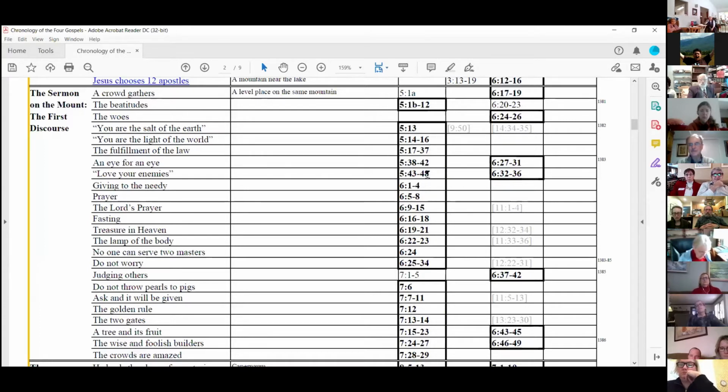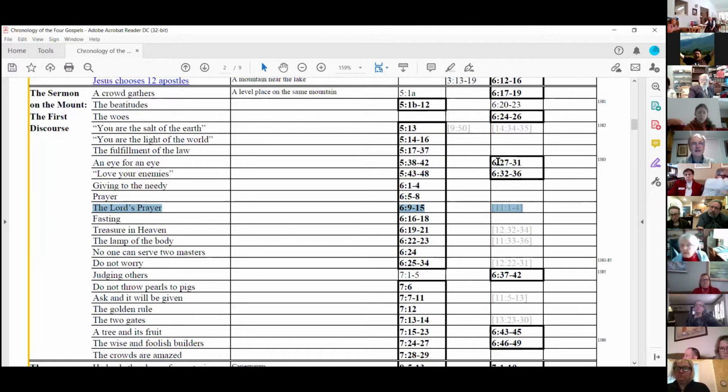If you look here at Matthew, this is following Matthew's order. Luke has a fair number of things. The Lord's Prayer, I'll use this as an example. Luke has a parallel to Matthew's, but it's in a lighter shade, meaning it's located somewhere else in Luke's gospel. In other words, Matthew and Luke both have a version of this, but they are located in different sections.